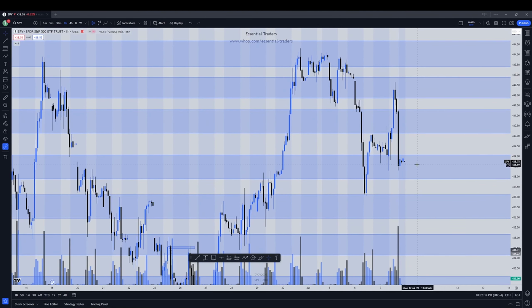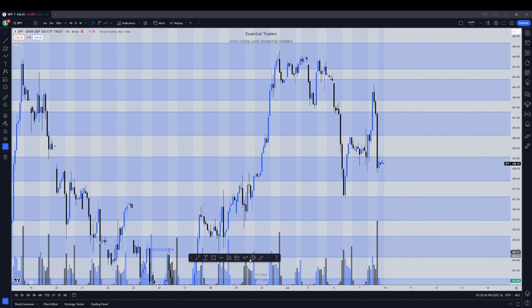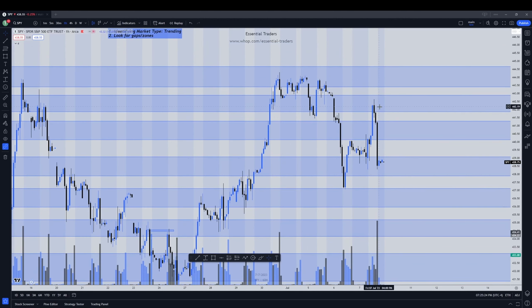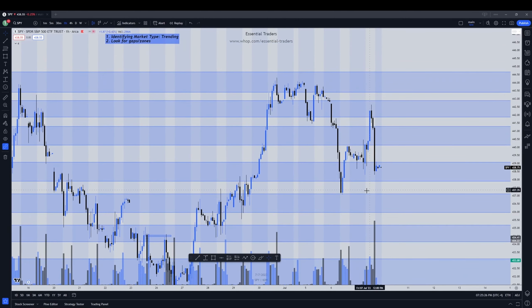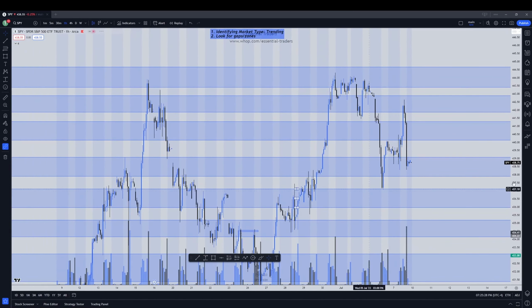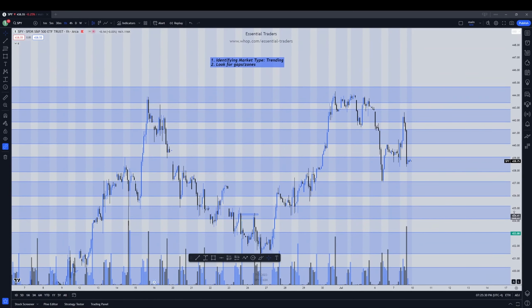On the 1-hour, I don't see too much. We already did complete this retracement that I noticed. We completed this full retracement back down, filled this whole efficient area of the market that I previously taught you guys, and we are again filling back down to the efficient area of the market. And sometimes there are situations where you just can't really tell too much. There's no clear direction on what price is going to do at this point.